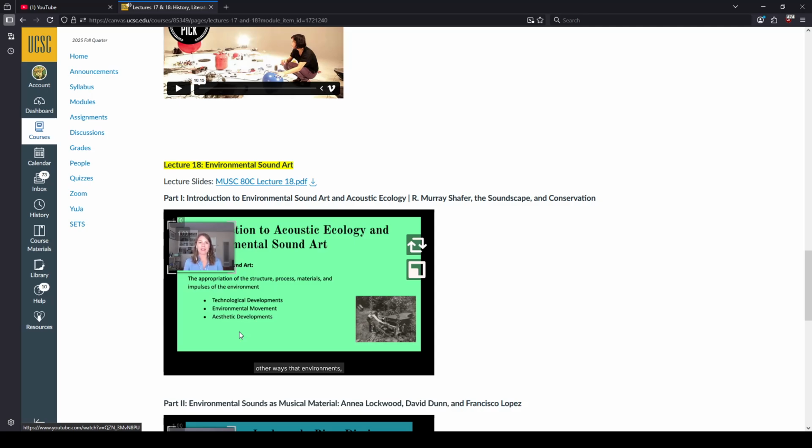Other ways environmental approaches are included in music these days include modeling of environments or sonically mimicking elements of the environment. As you'll see, today we're very much aware of the environment, and I think people want to include elements of the environment in their work.